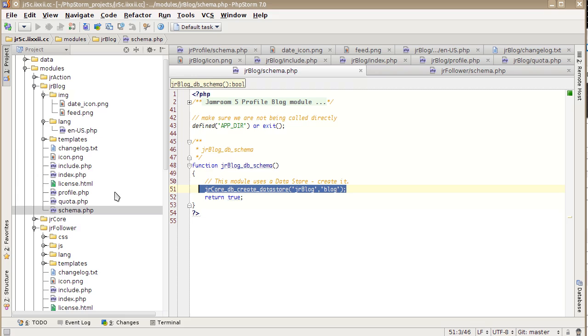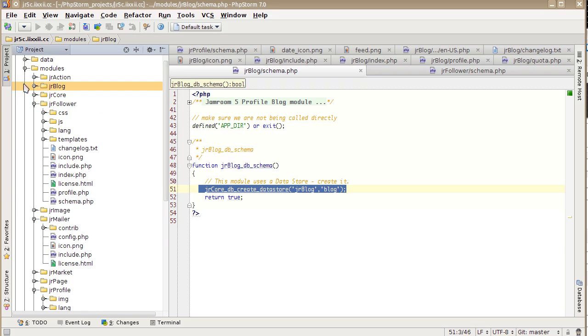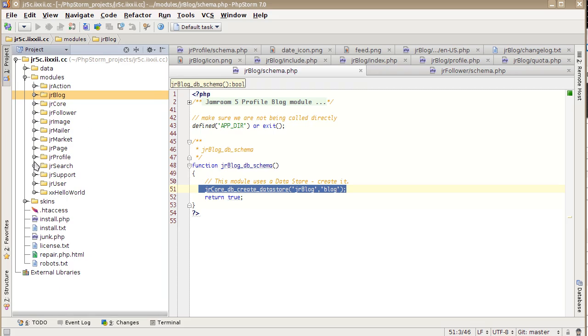So that's the structure of a Jamroom module. It's a folder for each module inside the module section. So we've got actions module, blog module, core. Jamroom core is a module of Jamroom itself, follower, images, and any module that you create is going to go in here with your prefix, whatever that is, XX, AB, BS. You define a prefix for yourself as a module developer, and then the name of the module. There we can see XX hello world. It's not defined by anyone. JR is for the Jamroom network, and there's a few other ones out there.